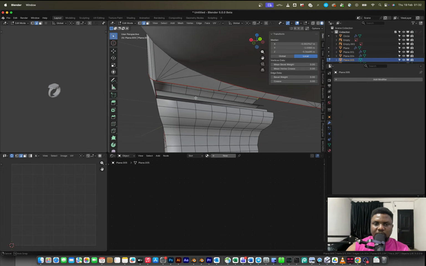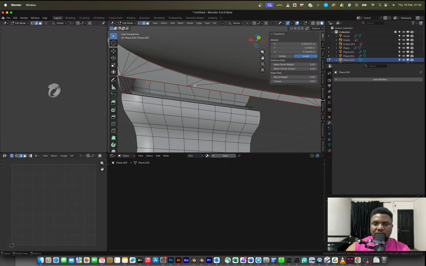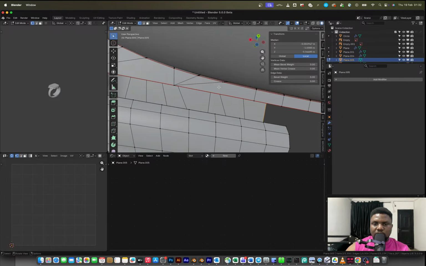I'll look at the under part. The under looks crazy actually. So I can just, is there a way to, can I bevel this? No, I have to. What about, I have to cut it.